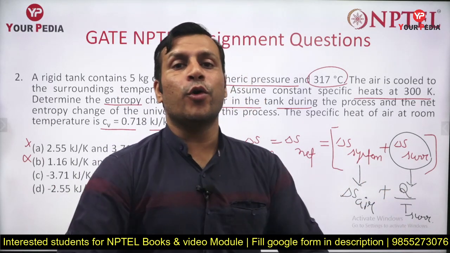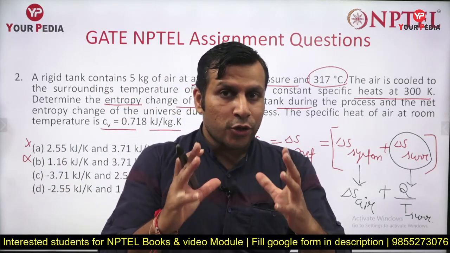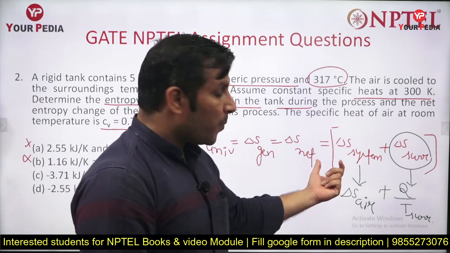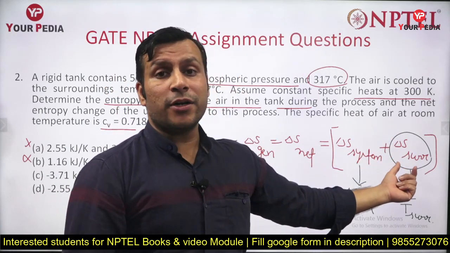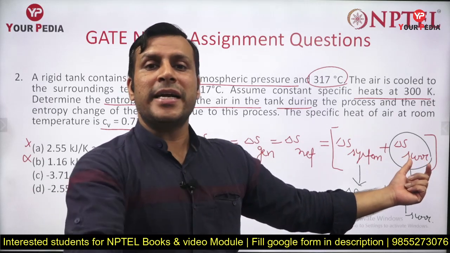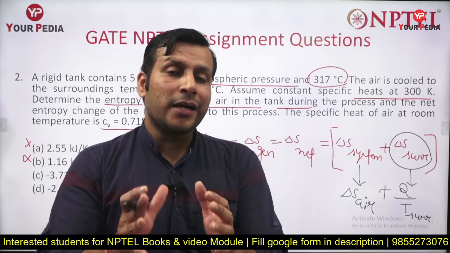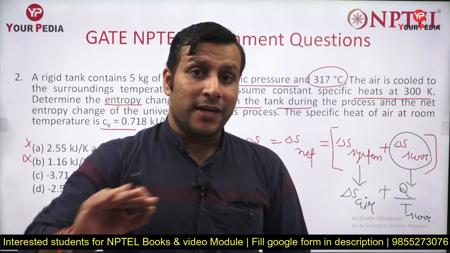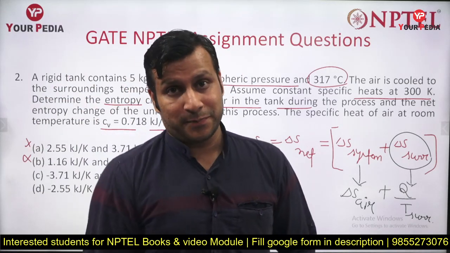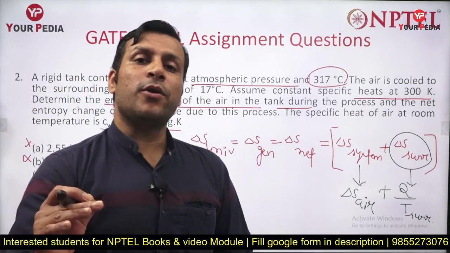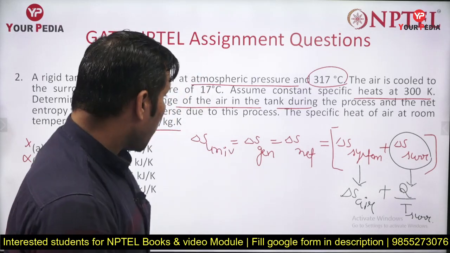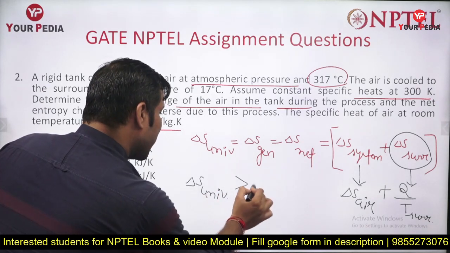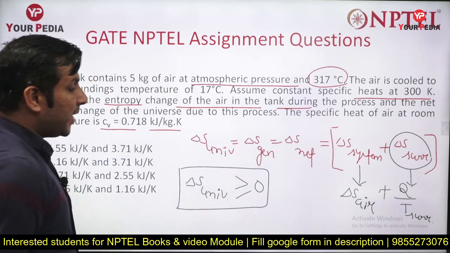But collective entropy will always be positive. That is second law of thermodynamics. The total entropy change of the system plus surrounding, the net entropy change, can never be negative. System entropy can be positive, negative. Individually surrounding entropy can be positive, negative. It depends whether you are dumping heat or whether you are taking heat from the surrounding. But the collective entropy, or entropy change of the universe, will always be positive. Entropy change of the universe can never decrease. Entropy of the universe keeps on increasing. That is second law of thermodynamics, the principle of increasing entropy of the universe. I hope you know the entropy change of universe or an isolated system will always be greater than or equal to 0. It can never be negative. That is second law of thermodynamics.